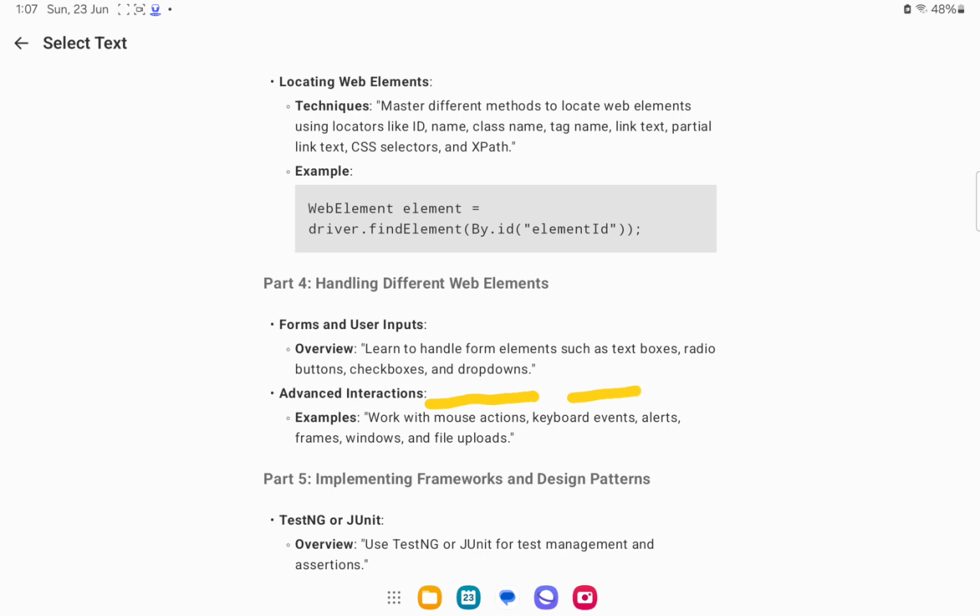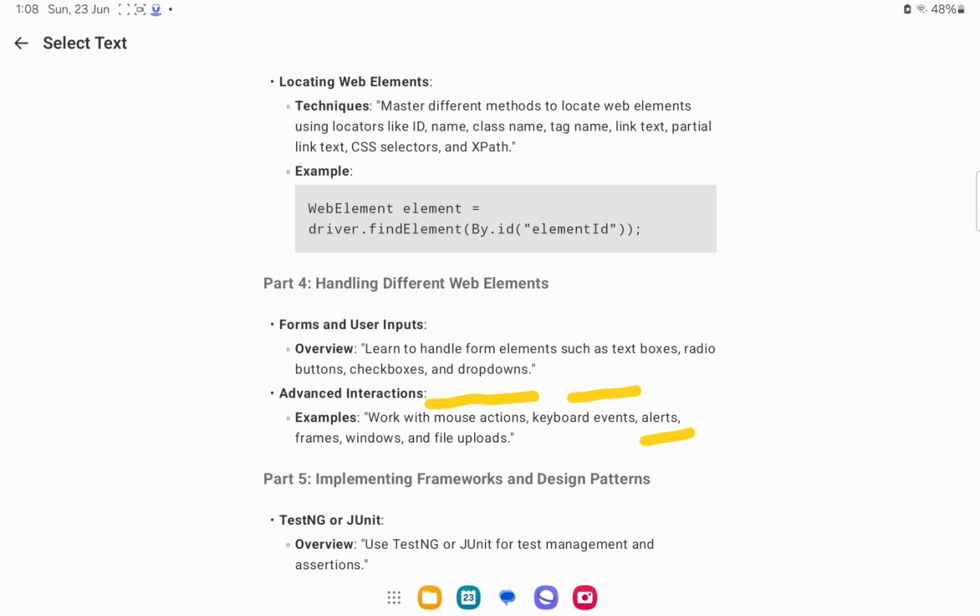If there will be some alerts and pop-ups, how can we handle them? We have the switch to method. So like that we have to understand the methods. For performing some mouse over action, we have some action classes. So like that you have to do some practice on this kind of stuff.